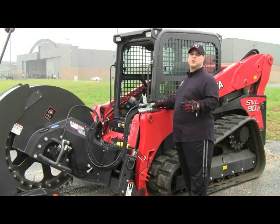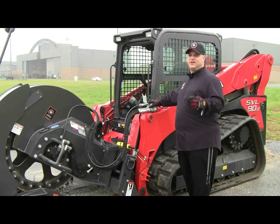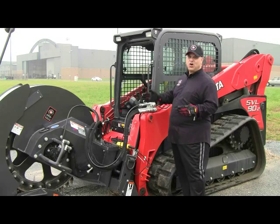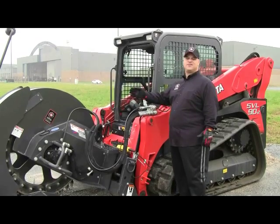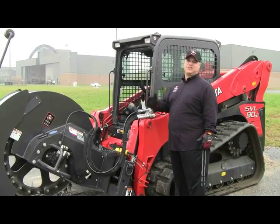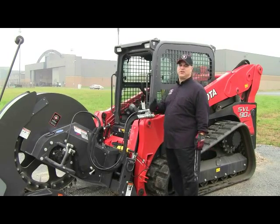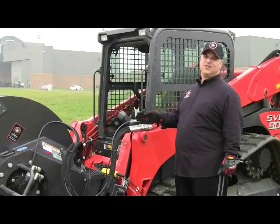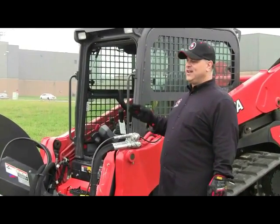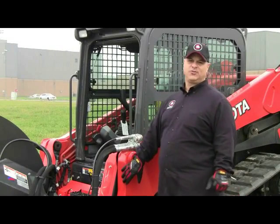Okay, so the next thing we want to talk about is the electronic control kit, which this machine requires because it has multi-functions to it. For example, this saw can centerline saw as well as traverse to the right side of the skid steer so that you can offset saw in the event that that might become necessary if you want to get closer to a curb or a building side. Ideally, you always want a centerline trench with your saw so that it puts less stress on the boom arms of your tractor.